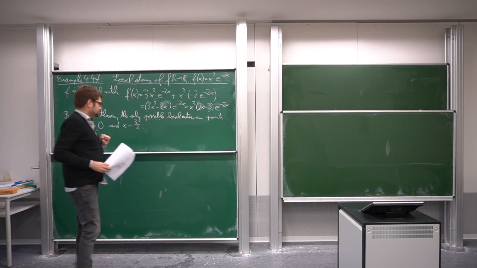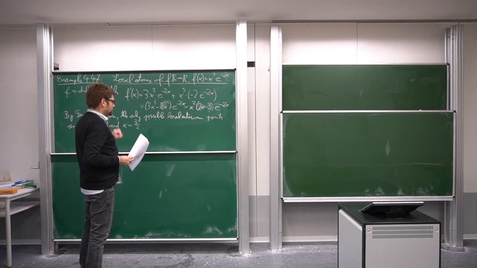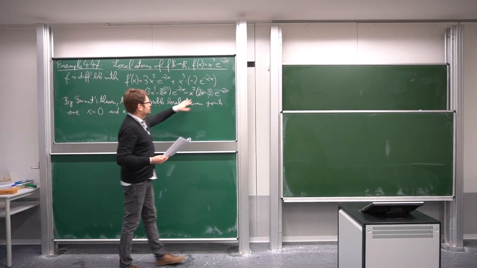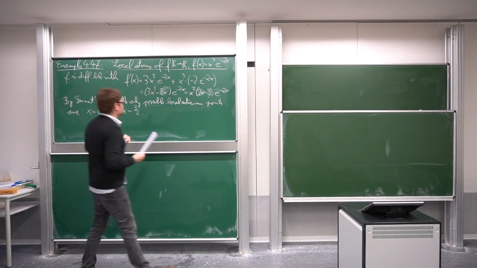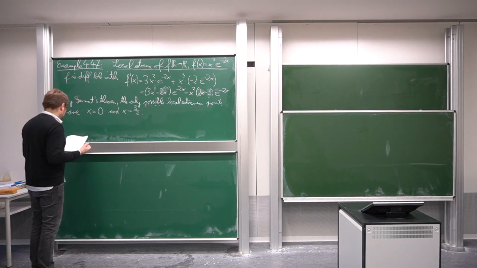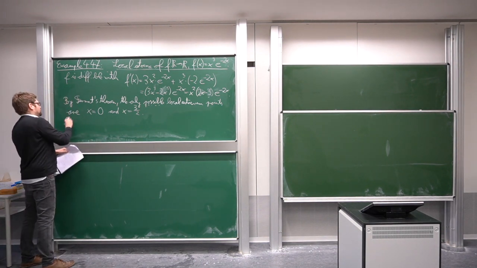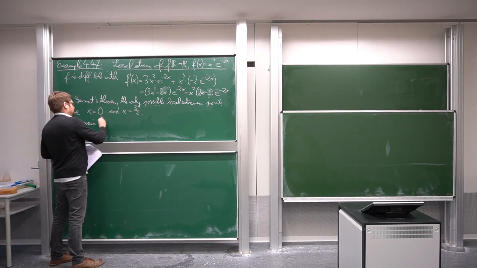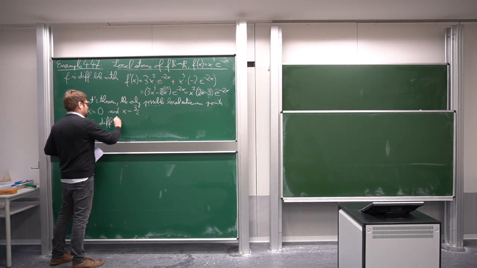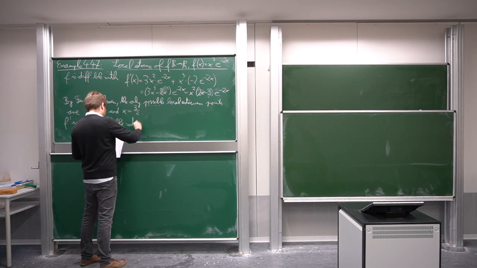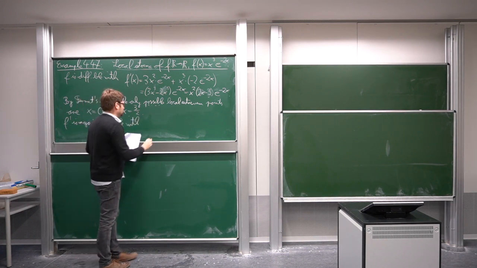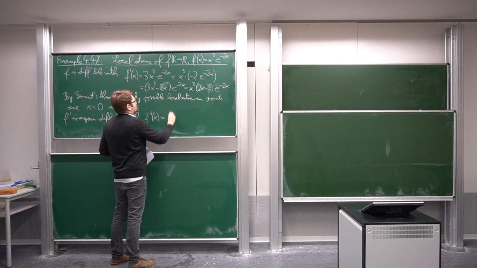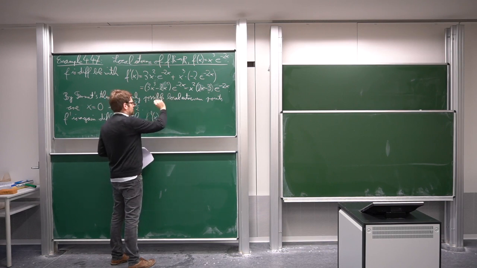Now, we want to determine if they are indeed local extrema, and we've seen that we can use higher derivatives for this, and of course, if we take a look at this function here, this is again the product of differentiable functions, so it's again differentiable. F prime is again differentiable, and we can again compute the derivative with the product rule. F double prime of x. Now let's use this form here. This is a bit easier to derive.